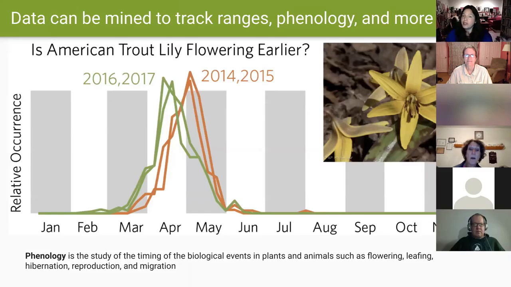So using all this data, what are people doing? Somebody asked about the phenology. Phenology is the study of the timing of biological events. They're able to use this information to watch how things are changing in terms of their phenology. Are birds coming through earlier or later? Are things sprouting earlier or later? That type of thing. It's really helpful to see the differences and changes based on the observations we make. So that's how they use it. That's how you could use the data.